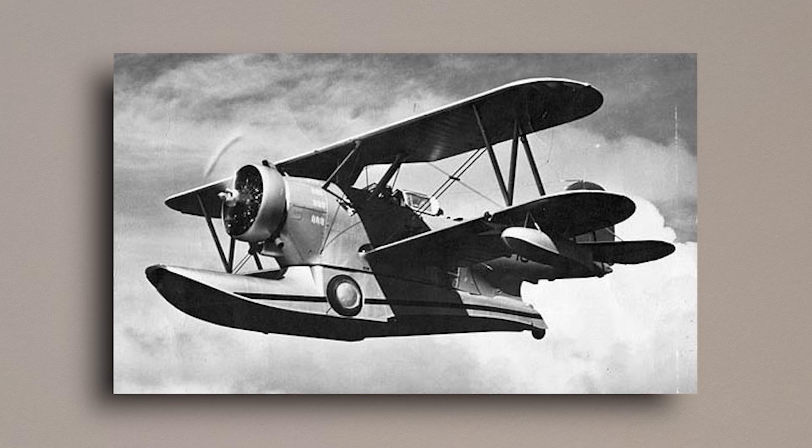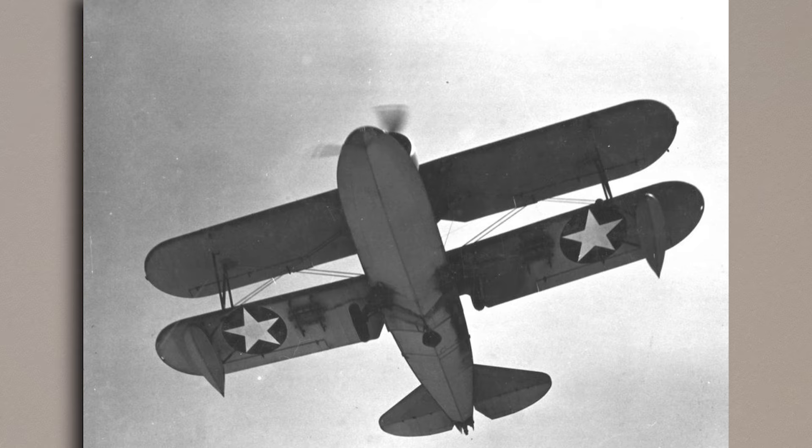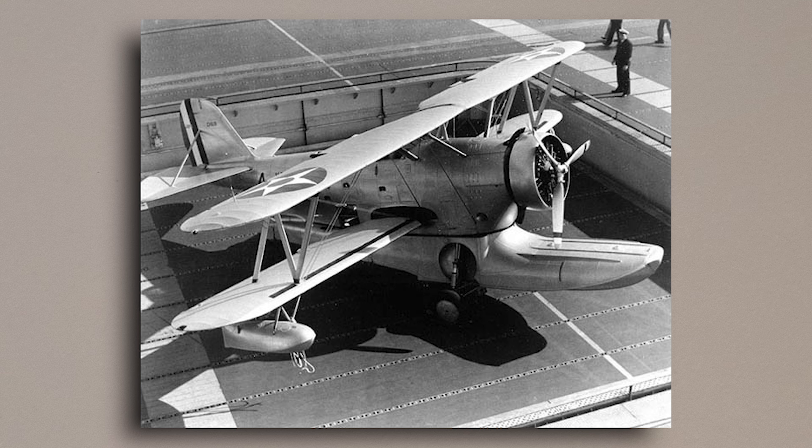The J-2F series of Duck carried additional equipment in light of its new multi-role design, but with the exception of having the float extended by an additional foot and a change of power plant, the airframe itself remained largely unchanged. The first J-2F-1 flew on the 3rd of April 1936, and was delivered for full evaluation the same day. During that year, a production run of 21 units was ordered, and like the original JF-1, these were equipped with a .30-calibre machine gun and provisions for wing-mounted bombs. This order was complete in 1937, but like its predecessor, the J-2F would be delivered in a number of variants, and this first production order was not only one of the smallest but just one of many.